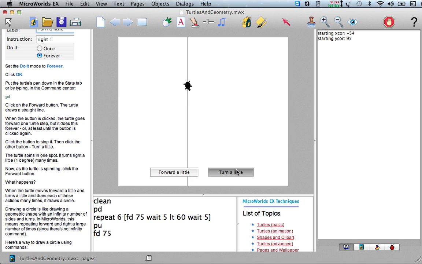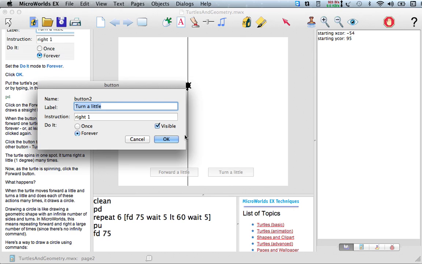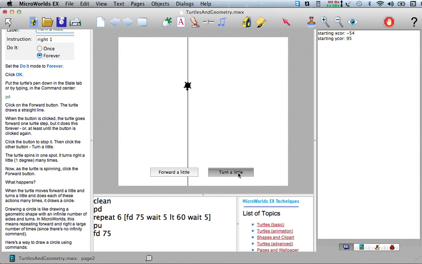It kind of looks like he's flickering back and forth, but if we edit this to slow him down a little bit, if I say right one and wait one, let's see what that looks like. Yeah, now you can see he's just turning around and around and around forever.